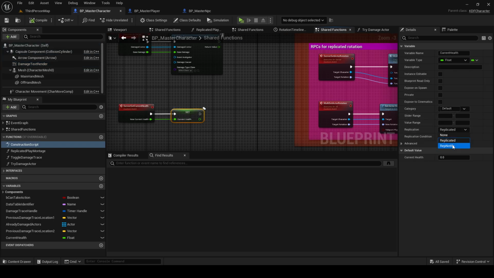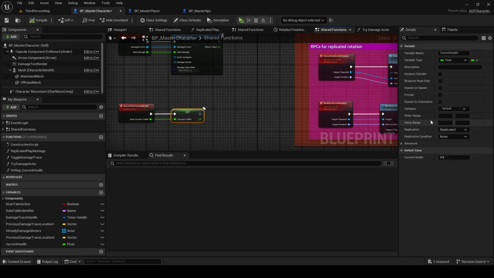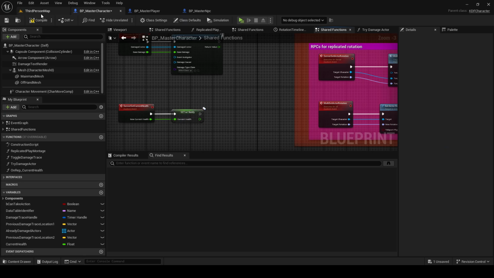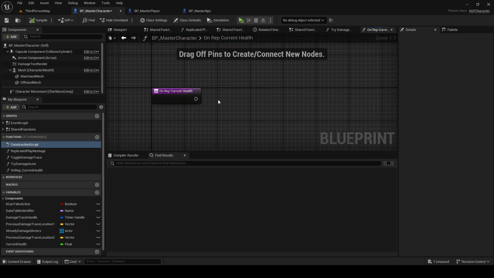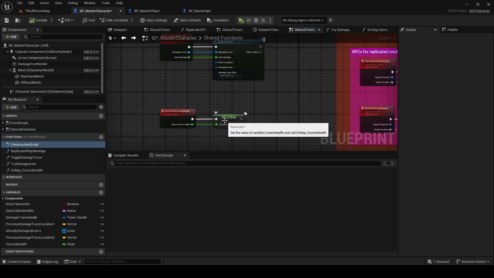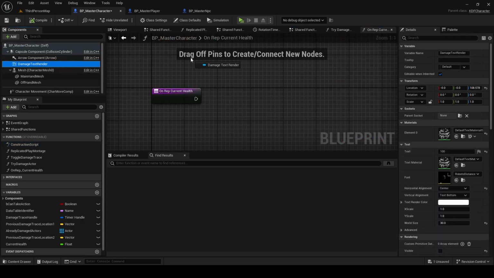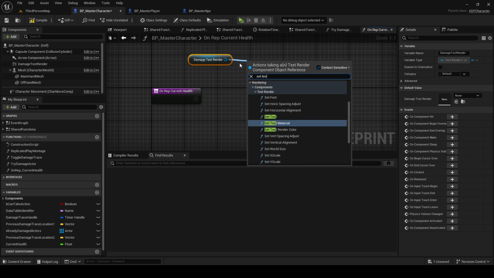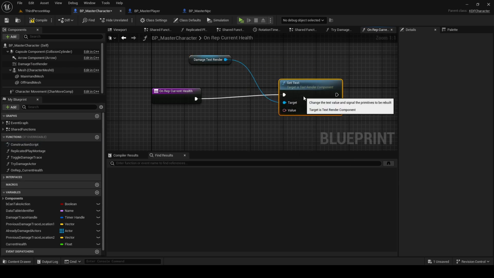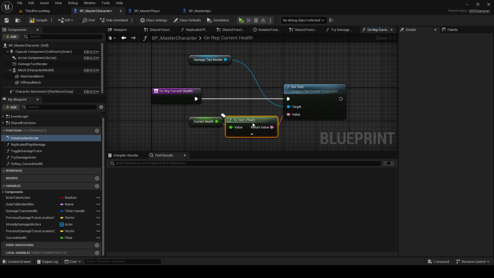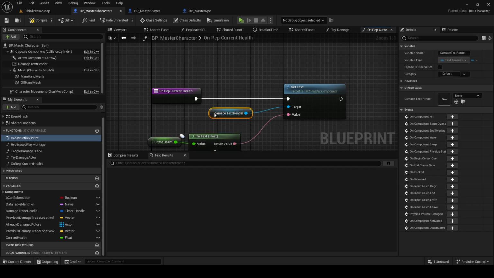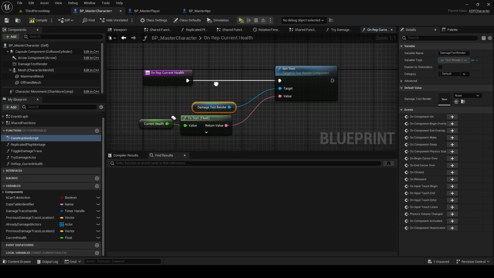So if we need to change this damage text render in a replicated way, the way to do that is we rep notify this. So this is now a rep notify. What it does is create a function inside of the variable. And that function will fire whenever something becomes net relevant. So if I now put this damage text in here, do set text, and I set that text to the current health, that means that if somebody is on the other side of the map, or if they connect after this happened, this text will still be the same.